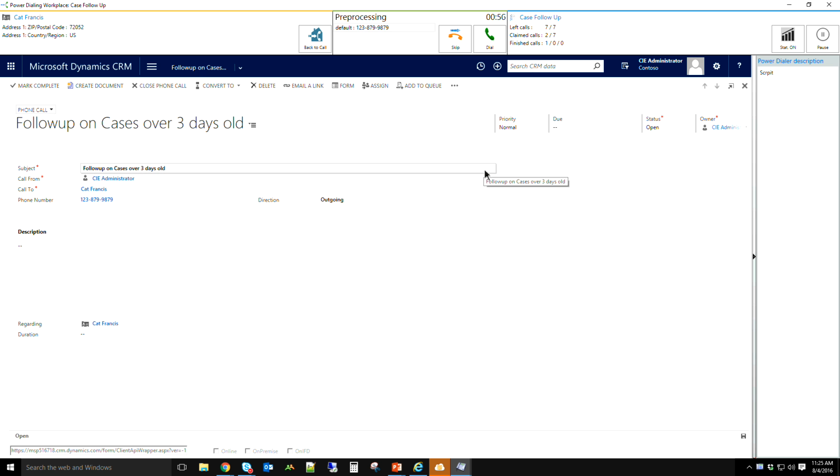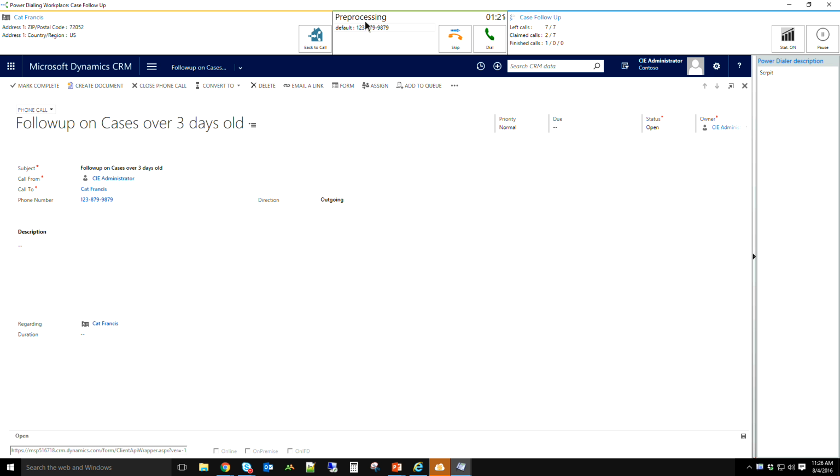Once a call is claimed by a user, it belongs to that user for the time that they're working on it. So it's not like you're going to be double calling people when you're using the power dial. You're not going to call someone twice. And again, I have lastly the finished calls, how many have been rescheduled, how many have been successful, and how many have failed. And I can turn these stats on and off. I can pause the power dialer here if I want to.